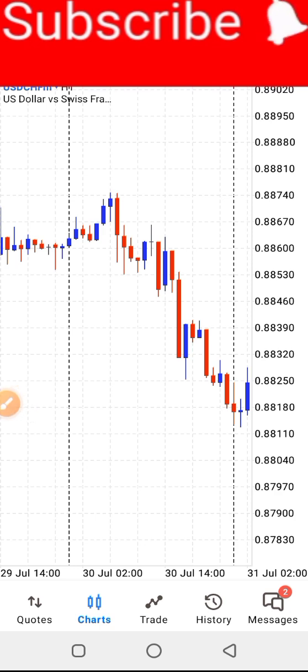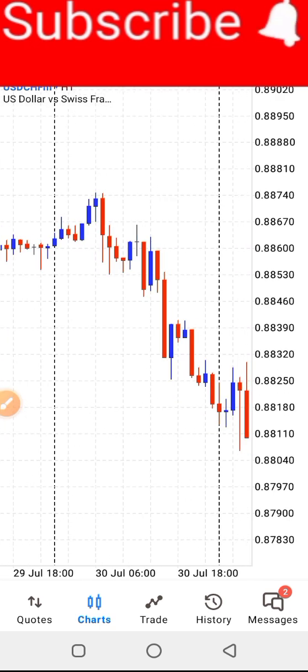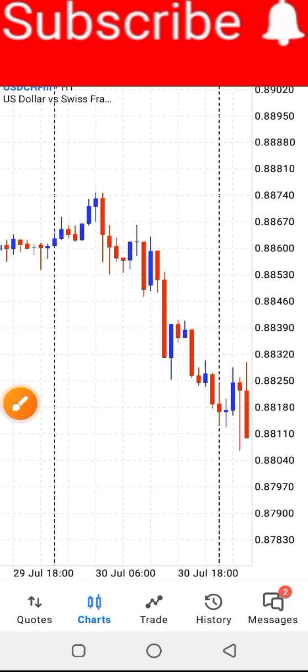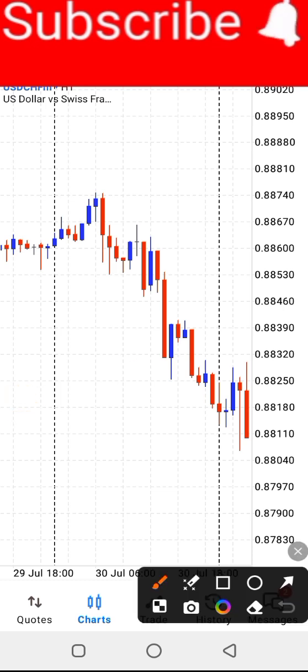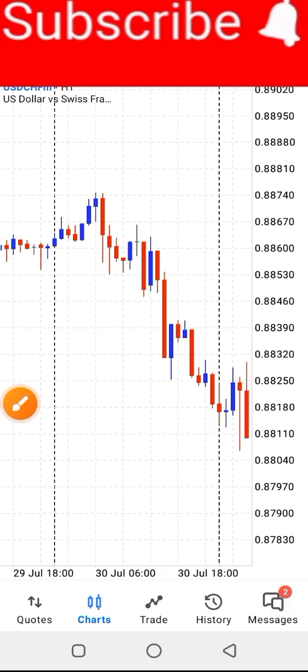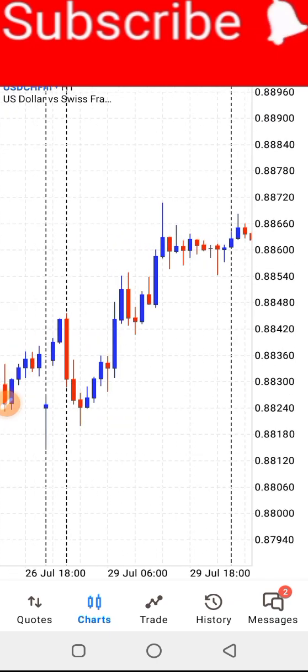There's a violation. Price was moving in an uptrend, then you had a set of candles closing below your higher low, so that signifies that there's a change in the structure of the market, which tells you that the uptrend you were experiencing is about to come to an end. This is where you now start looking for entry opportunities to trade in the downwards direction, of which you would have found one here and then you would have made money to the downside. In subsequent videos I'm going to do more on market structure to give you a better understanding of what market structure is all about.